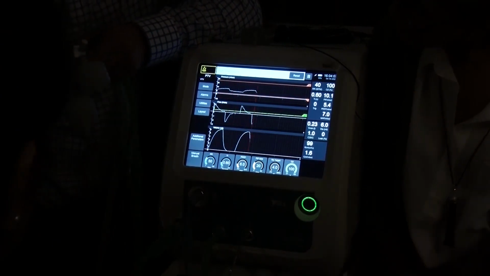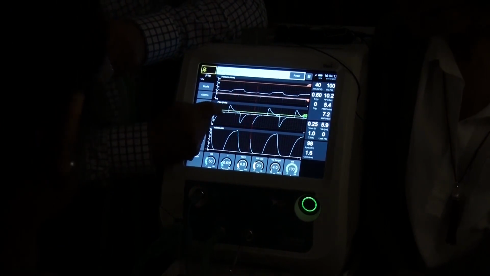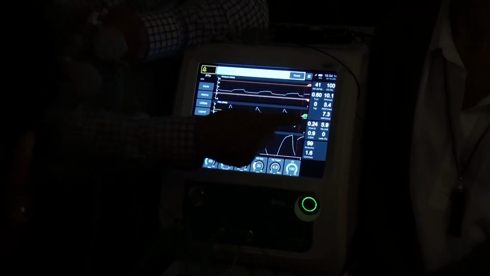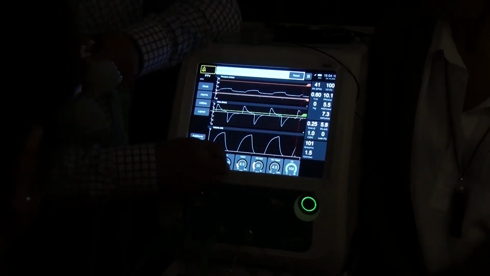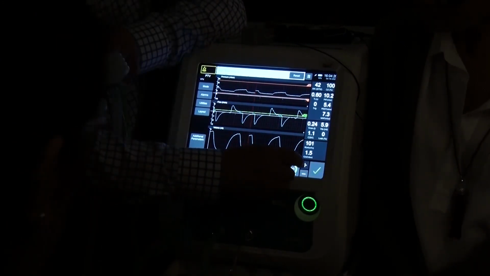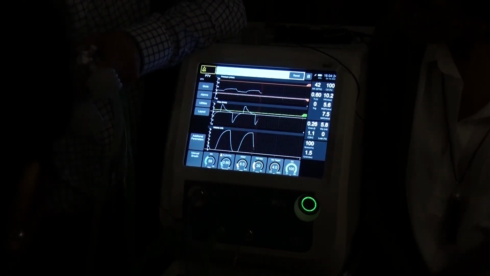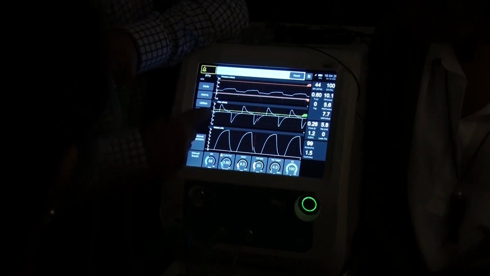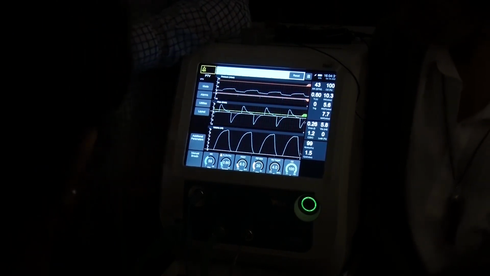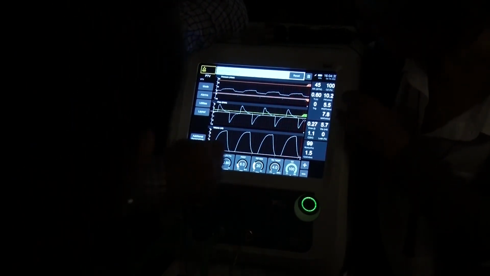So we go in here, and now you're seeing we're getting back to zero flow, and we've got more breaths in a minute. Our minute ventilation will have gone up, and we haven't changed our tidal volume. But right now, if we went up again, this is about as far as we can go, right? But I'm just getting a little bit of auto peak. If we keep going up, I just want to keep doing this just to show it.